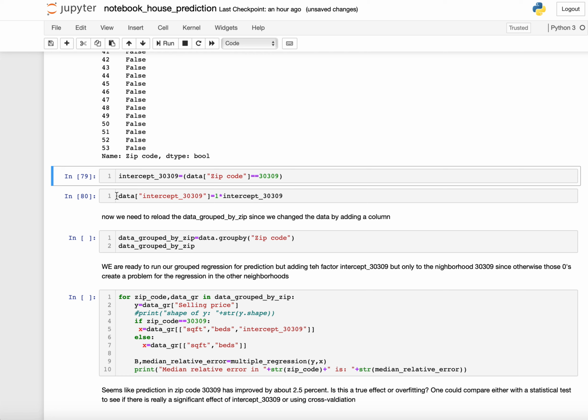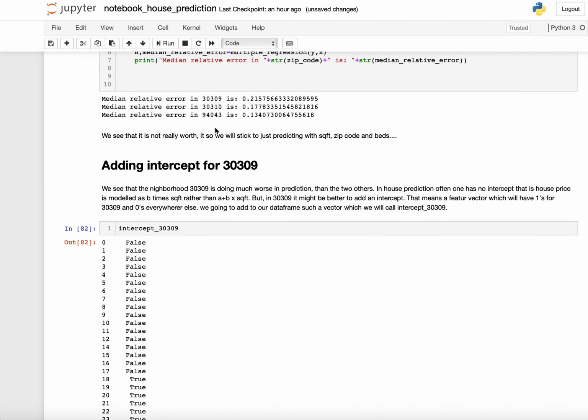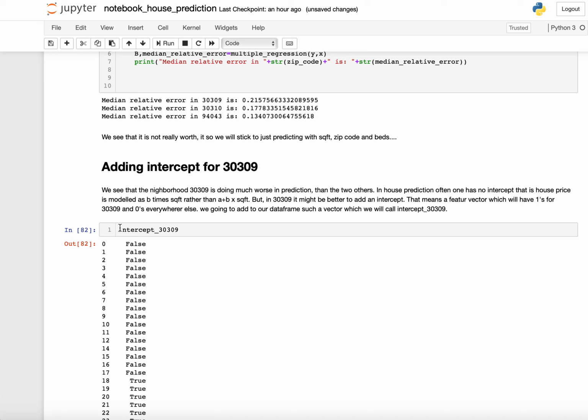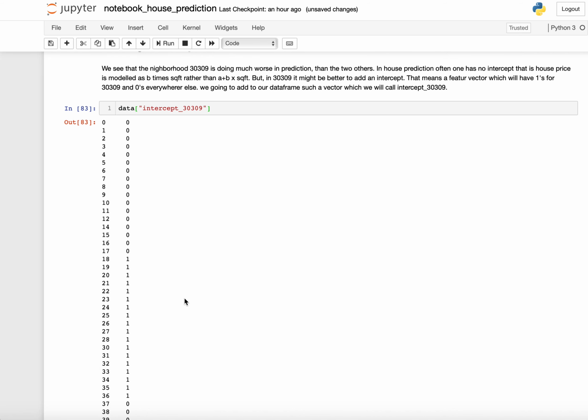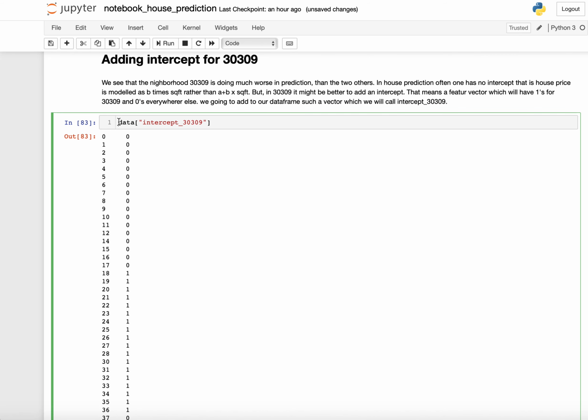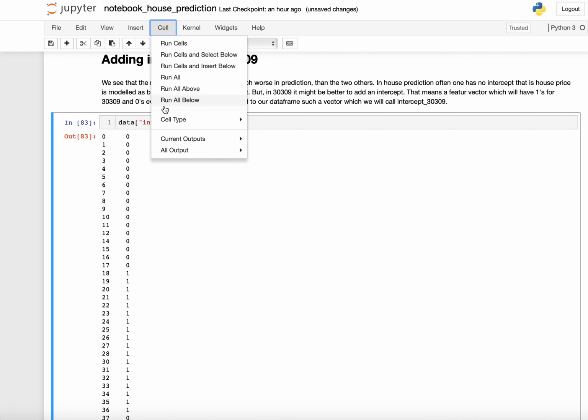So now I have an additional column of 0s and 1s in my data frame. I can show you: data intercept. Here we go. You see it's the same as before, but instead of true or false, it has 0s and 1s. Let me clear the output here.